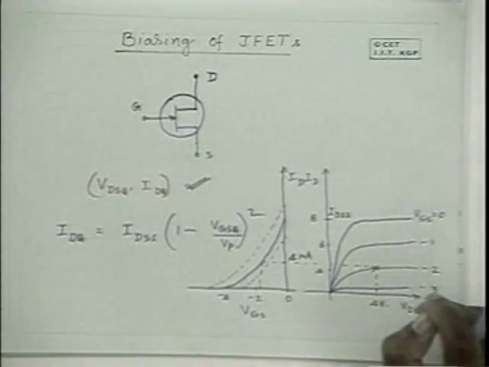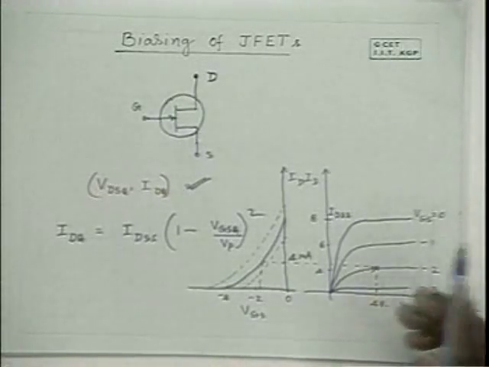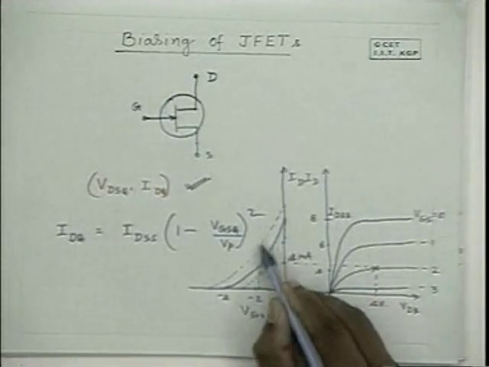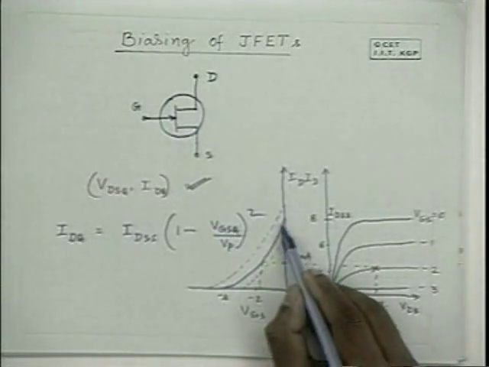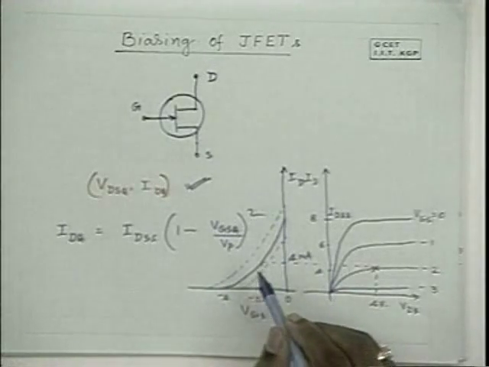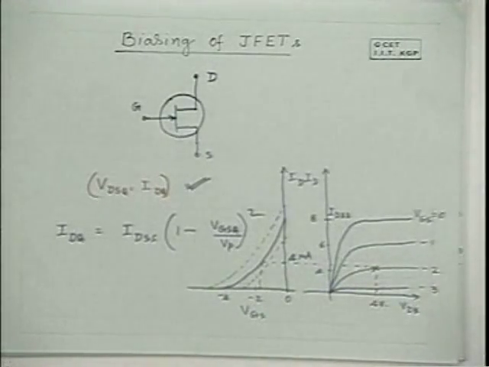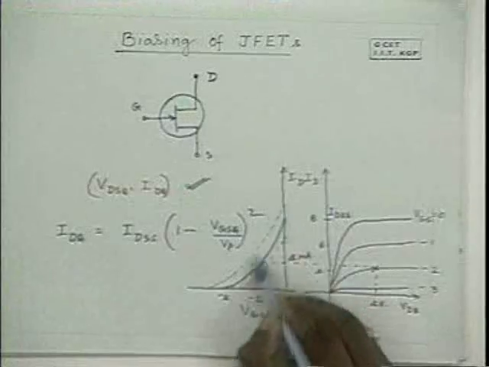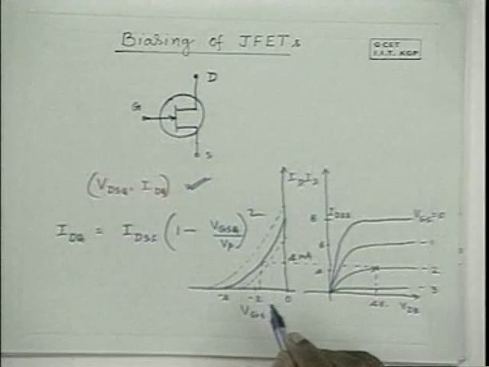So if you buy a device from the market, you are not sure whether the characteristic is this or this or in between. But typically, the manufacturers give you a typical characteristic, that is, most likely this is the characteristic. This is true with all kinds of equipment. If you go to the market and buy a scooter, are you sure about how much mileage it gives exactly? There is some manufacturing variation. The same thing happens here also. Because of this reason, the transfer characteristics have some wide variation.